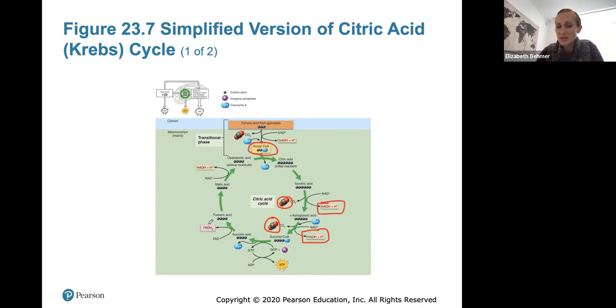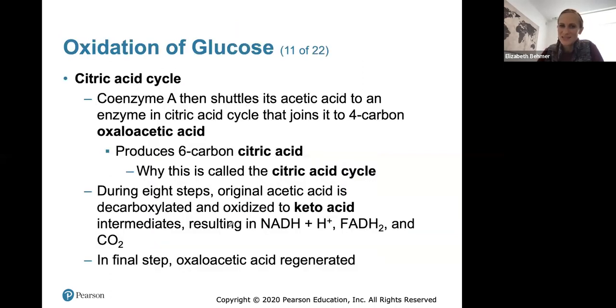and FADH. The formation of these is really important because they will take their electrons to the last step of cellular respiration, called the electron transport chain, which is needed to produce the most ATP. So we're producing a little bit of ATP in the Krebs cycle through substrate level phosphorylation, but the most important thing we're doing is getting rid of CO2 as a waste product. Our bodies get rid of CO2 when we exhale. And then we're creating these high energy electron carriers, the NADH and the FADH.